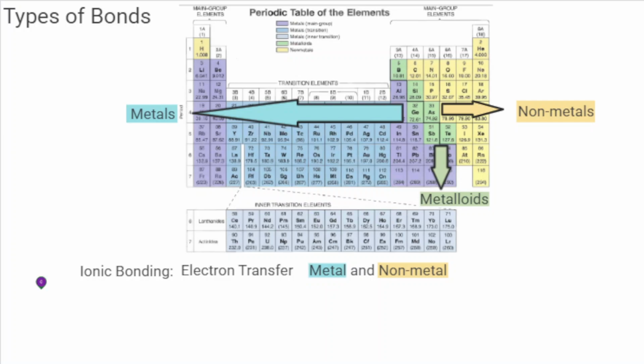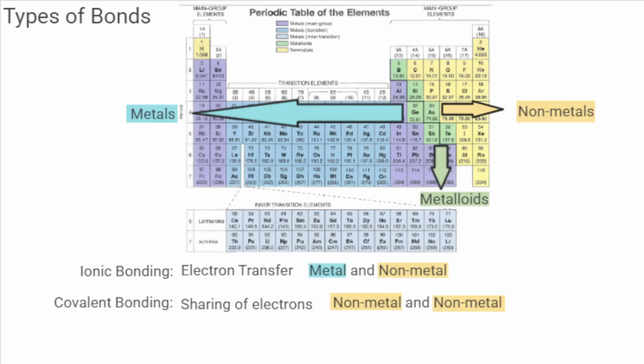Another common type of bonding is covalent bonding. This is when we have a sharing of electrons. So both species will have the electron around it. The electron will essentially go around one atom for a little bit of time and then go around the other atom for a bit of time. This is essentially what holds that bond together, as opposed to ionic bonding where we have the opposite charges holding everything together through Coulombic interaction. In covalent bonds, it's the movement of this electron that is keeping everything together. And this occurs when we have two nonmetals coming together.